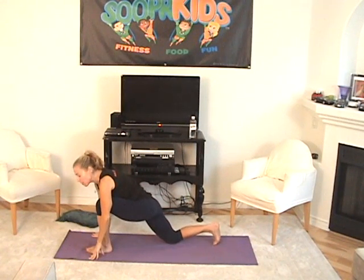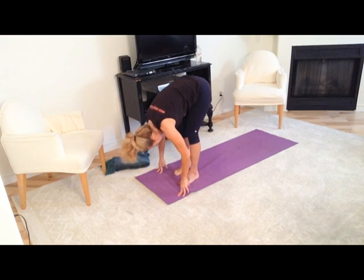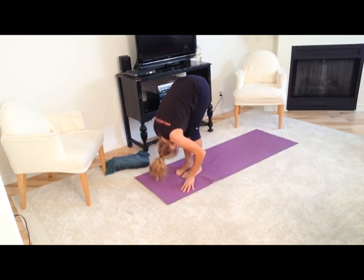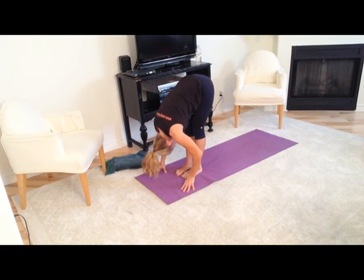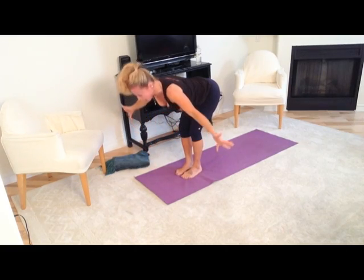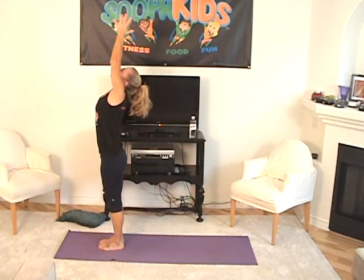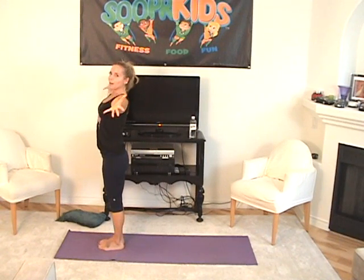Now, we're going to step that back foot up to meet the front foot, all the way up, and you're hanging over your legs with either a little bit of bent knees or straight legs, either one. Then soften your knees a little bit if they're not already, meaning bend them a little. And like a big wingspan, lift all the way back up. Reach, reach, reach. And open the arms.